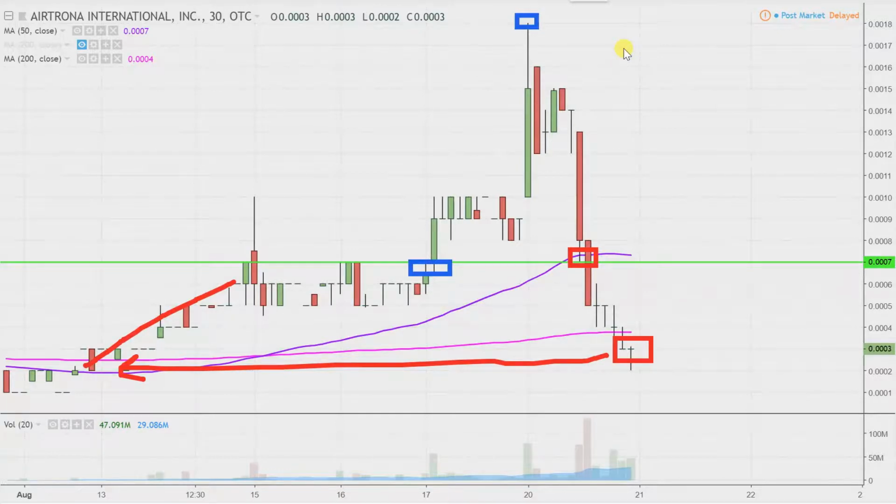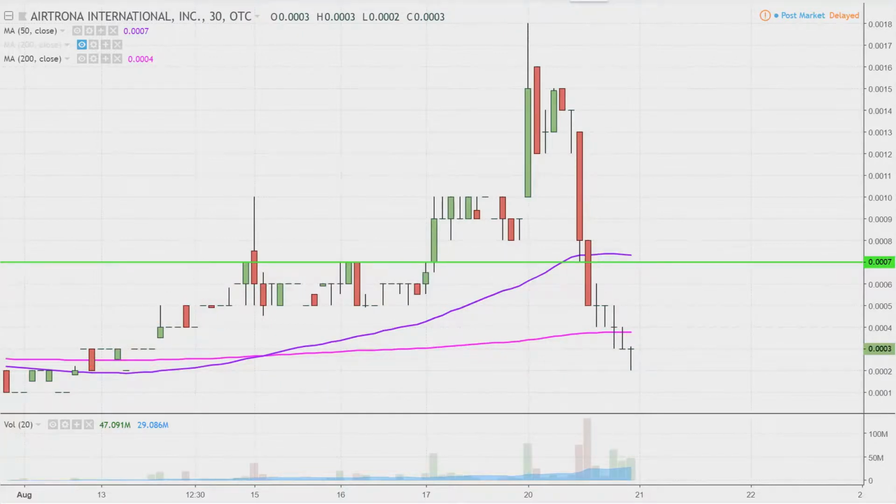Am I saying the price can never make a great move again? No, absolutely not. You could say, well, it's back to the drawing board for the bulls as another way to look at it. Because these are penny stocks, maybe this thing will totally boomerang back upwards tomorrow. But as things stand right now, there's really no other way to put it based on the price action. Like I said, that is the only point of view I'm talking about, how the price has acted. And it's pretty cut and dry as far as the price making a great move and now being down literally less than where everything even started.